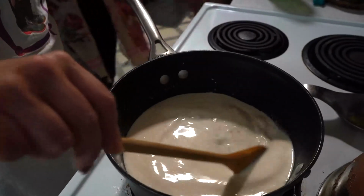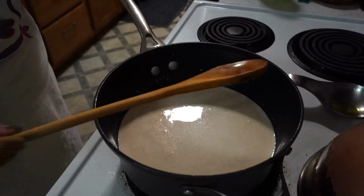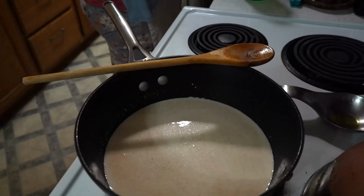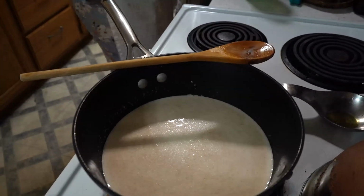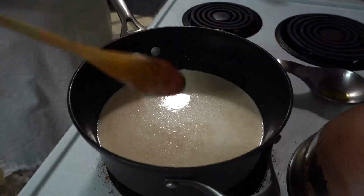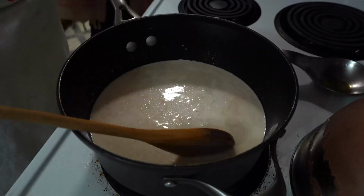Ta-da. So then you let this thing cook. It says, what, 15, 20 minutes? 15 to 20 minutes more, yeah. Okay, so we will set a timer. Let's do 18 minutes. What do you think? I think that's a good place to start. All right. Stirring occasionally. Good. And again, I was stirring so that you can see that the rice is down in there.